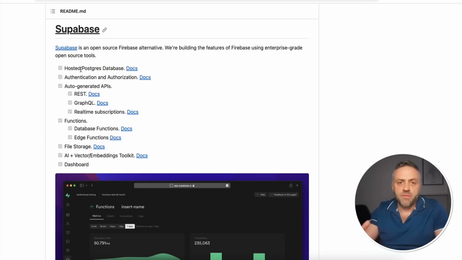So if you think about Firebase that you've been using for a while, and really Firebase is a collection of different offerings, right? Things like authentication, database, and in your apps, you can be using one of these offerings, you could be using multiple of these offerings, or you may be using all of these offerings at the same time. And this is exactly what Supabase is.